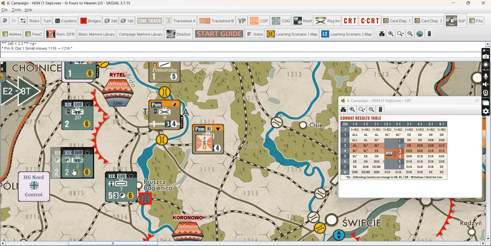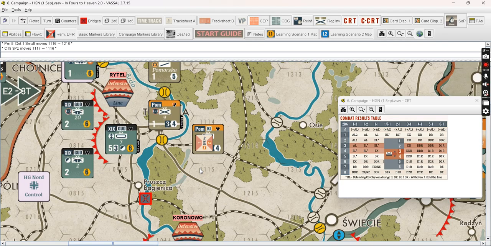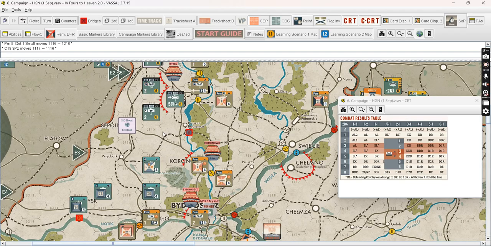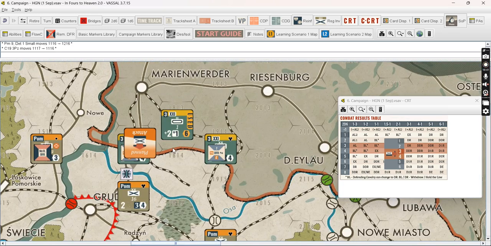Okay, we advance after combat. This unit, and that's it for this attack. Let's move to the 3rd Army sector.